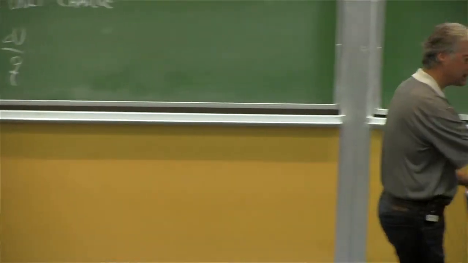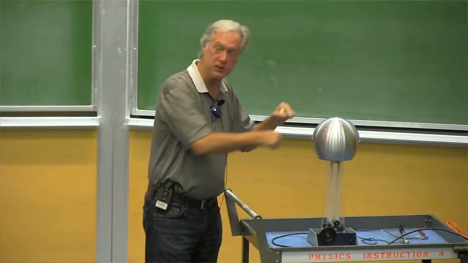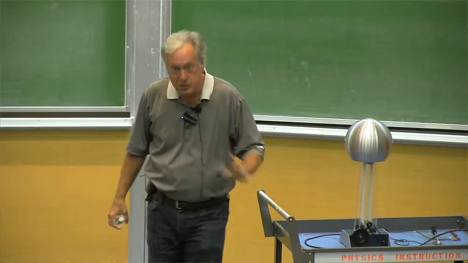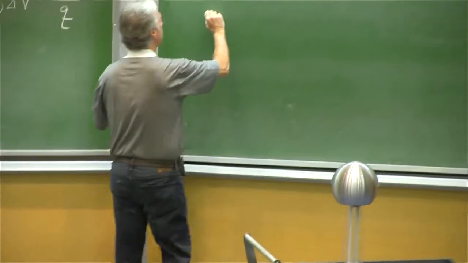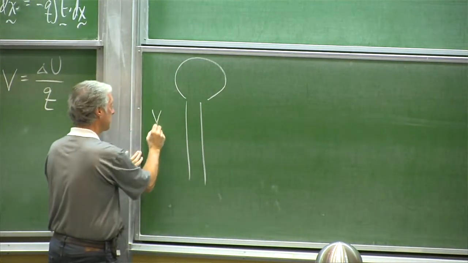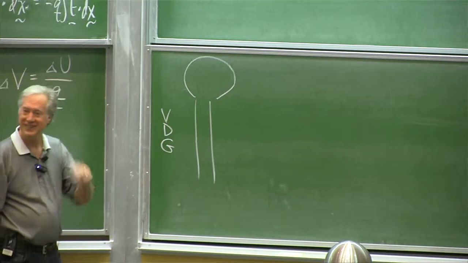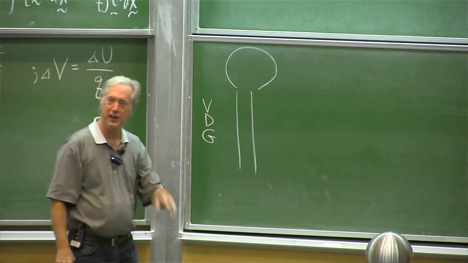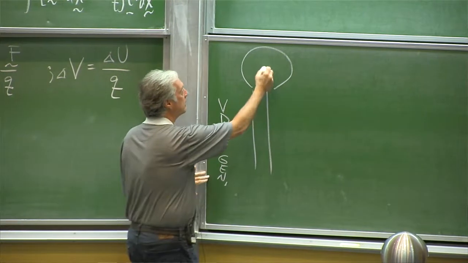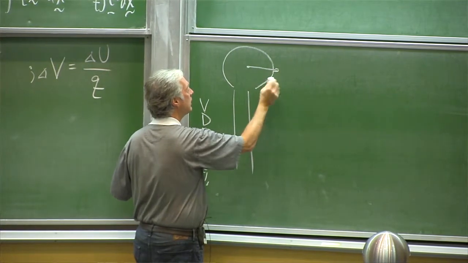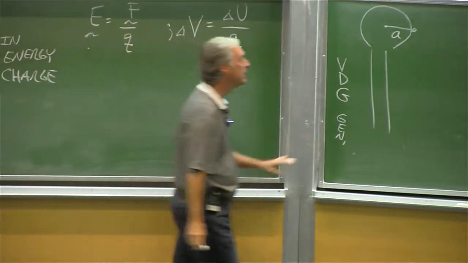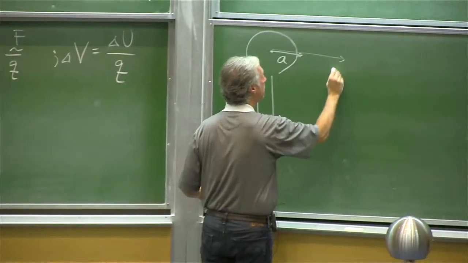So as we go out here and think about this particular demonstration, we cannot pull E through the integral. Instead, we need to think about, here's our Van de Graaff, right? Van de Graaff. That's the name for this thing. Van de Graaff generator. So here, now we're going to go from r equals the distance to the surface of this sphere, let's call it A, and then we'll go on out some distance from there.